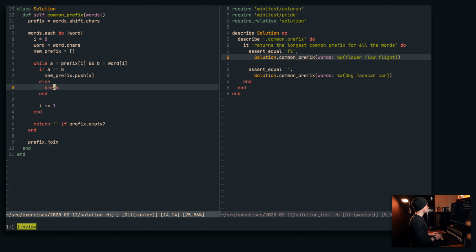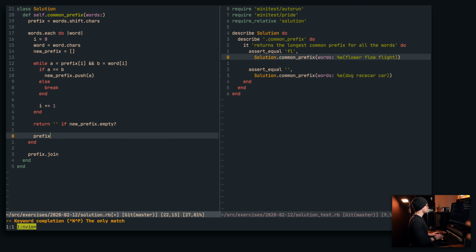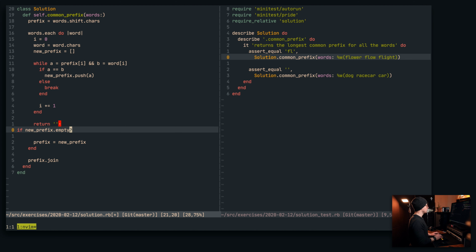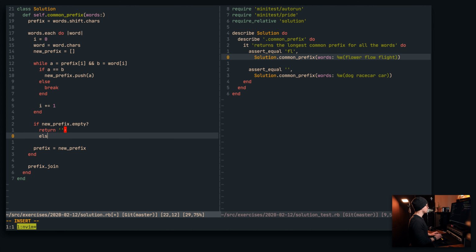If we don't have a match, go ahead and get out of here. We're done. Otherwise, we'll keep going until we run out of characters. If our new prefix is empty, then we'll go ahead and return an empty string. If it's not empty, our prefix equals our new prefix. I'm doing this just because this seems a little bit more readable to me.